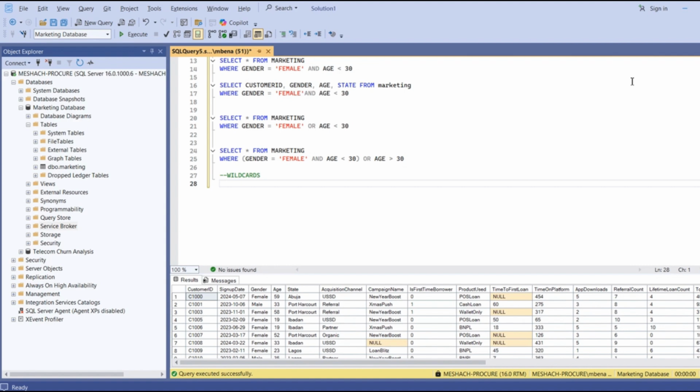So imagine you have a data set, and you are looking for a specific person. Assuming you've forgotten the name of the person, you just remember some letters in the person's name. Probably you are looking for Jerry, details about Jerry, but you are not entirely sure how Jerry is spelled. You know it starts with J-E-R, but you are not sure how it ends. Does it end with R-Y or R-I-E?